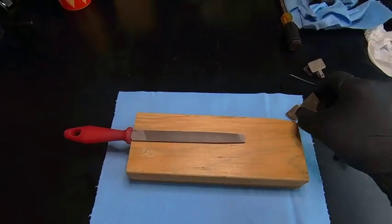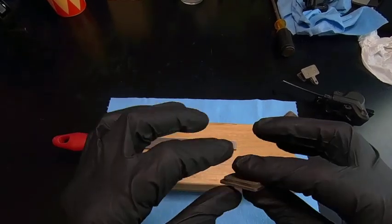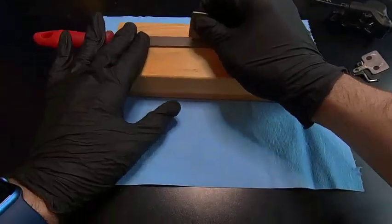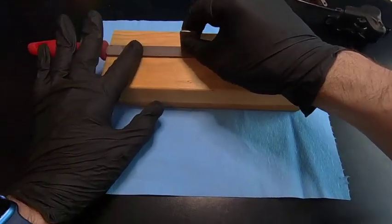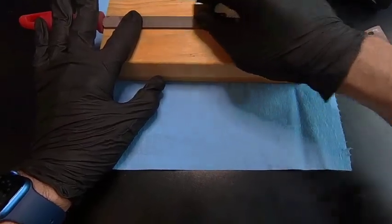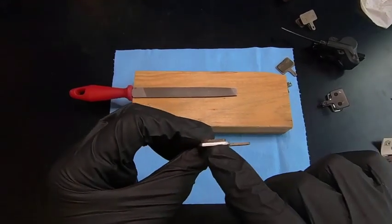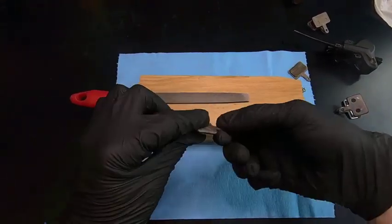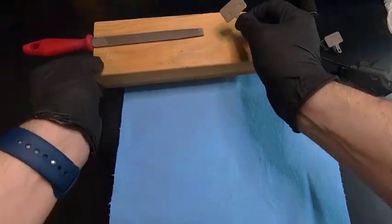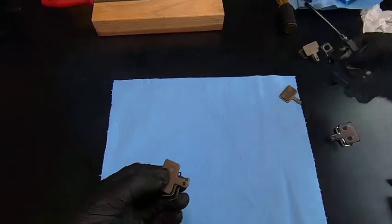What I ended up doing was getting a block of wood with a metal file on it. I took these brake pads — I'm wearing gloves because you don't want to touch this part with your bare hands — and I just hold it flat and file it like that, just about one mil off the side. You can see right here it's really shiny where I did that. Be careful when you're done — move the filings aside and don't disrupt them, because you don't want those to get in your brakes.